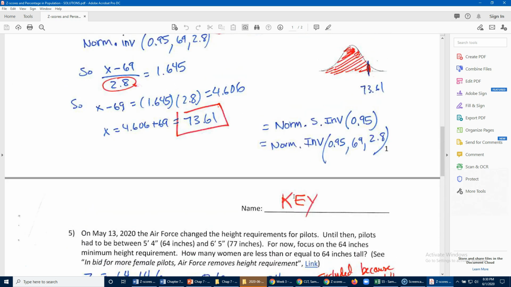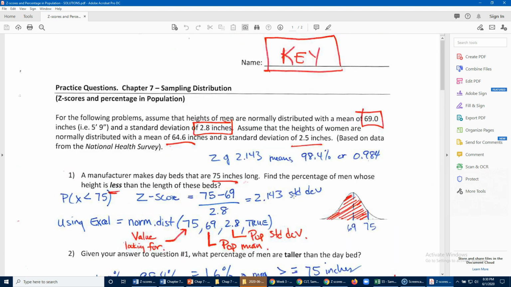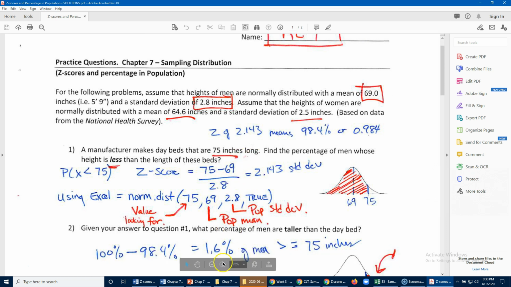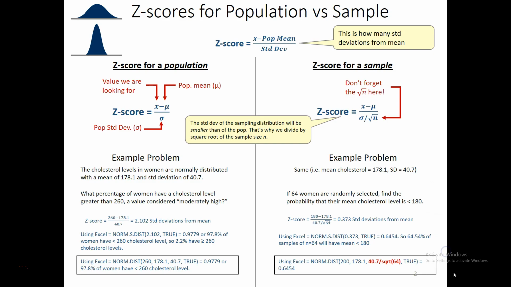Okay, but I want to show you that with the Z-score. The only thing that changes from this to most of the questions in Chapter 7 is when we're dealing with, and maybe I'll make this bigger, if we are dealing with not the population, so this is what we're doing with the population. In both cases, I'm taking your particular value minus the population mean, and I'm dividing it by some standard deviation.